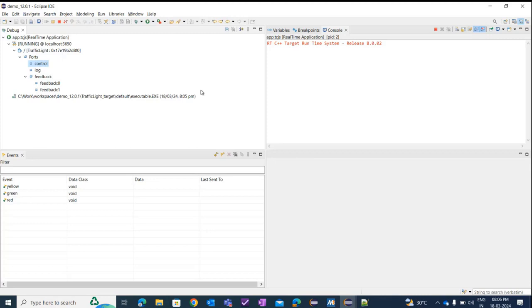But in an actual real-time application where we have a lot of ports and most of them would have multiplicity 1, now the view is more compact, and it uses fewer nodes for the ports, and so it makes debugging much easier. Yeah, that's all about the improvements done in the debug view.